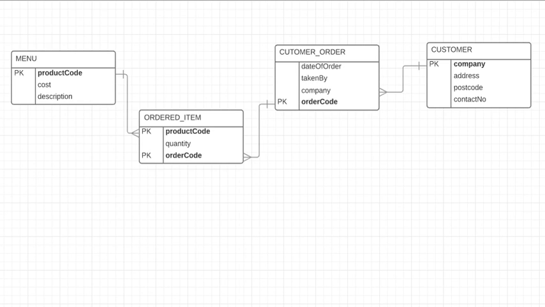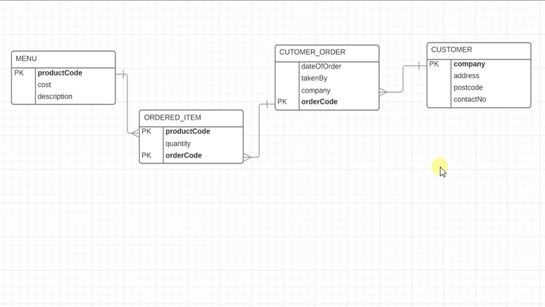The problem we have is this: we could send part of an order. So some of the items for a particular order code could go to a different destination. So the customer, instead of just having one address, can have more than one address. They could send some to one place, some to another place, but they're all part of the same order.